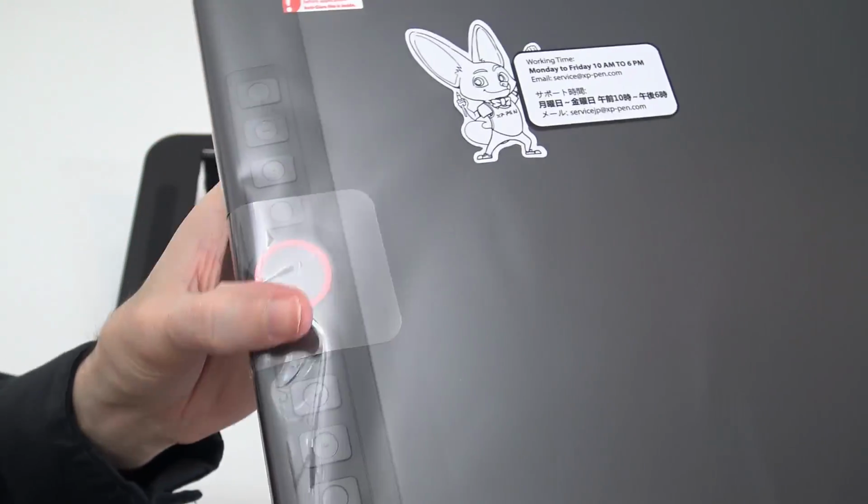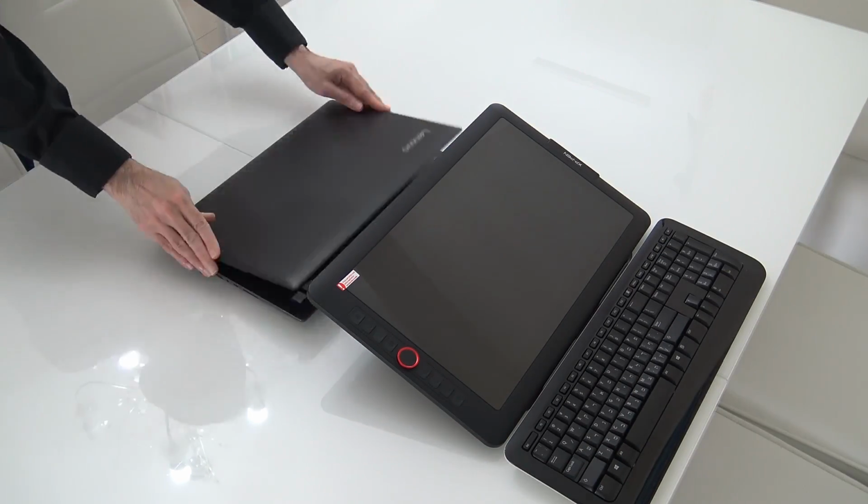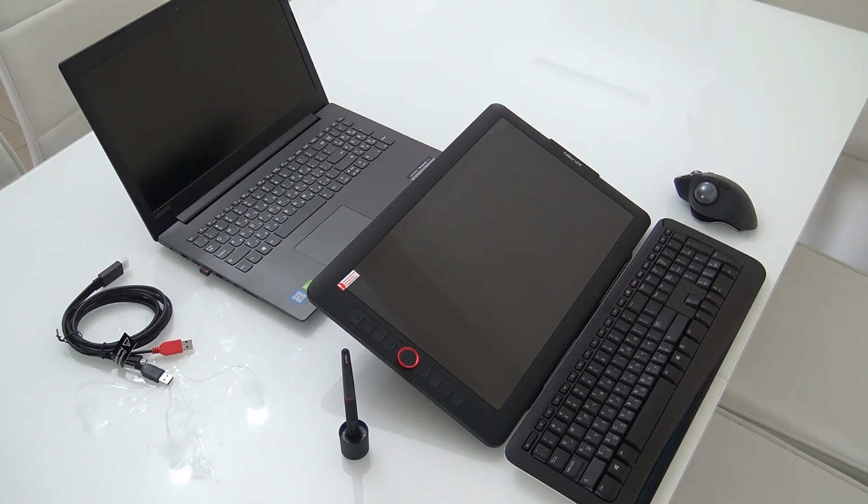The screen is only 11mm thin, that's insane, and it's not too light or too heavy, it's perfect. Now before I continue with the specs and the features, I want to show you a quick setup of how I installed everything from scratch.